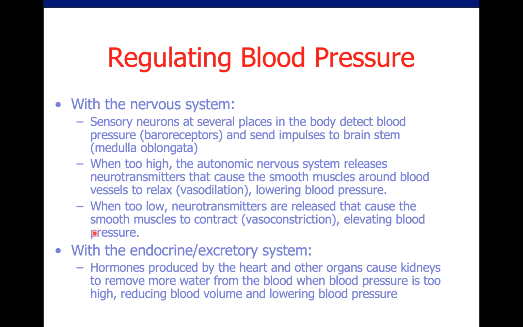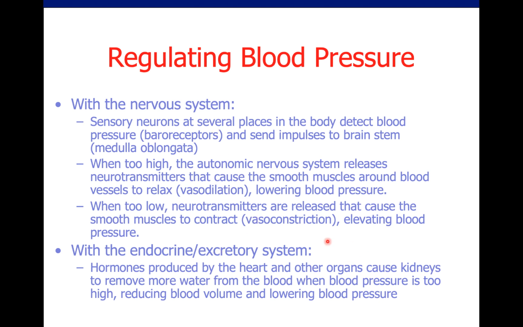Now, the opposite thing will happen if your blood pressure is too low. If for some odd reason, as you're just relaxing, sitting down, your blood pressure drops, the baroreceptor will sense it. It'll send a signal to your brain, and the brain will say, hey, blood pressure is way too low. How can I increase blood pressure a little bit? Well, I can cause vasoconstriction by constricting the smooth muscle. And if I vasoconstrict, I'm going to decrease the diameter of the blood vessel, and it's going to increase the pressure of the blood inside of it. So by simply using baroreceptors and allowing for vasoconstriction or vasodilation, I'm able to adjust the blood pressure in my body.